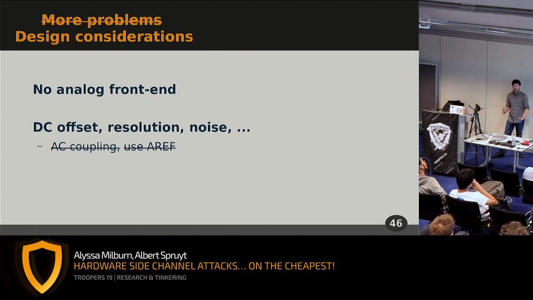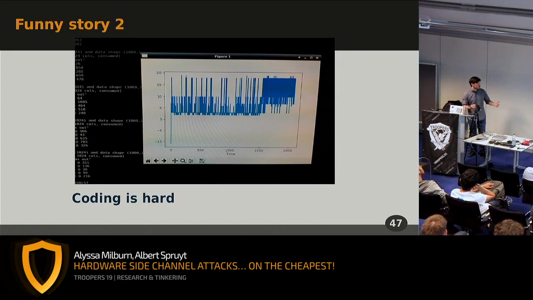Additionally, we don't have an analog front end. Typically, an oscilloscope will have a piece of analog electronics, basically an amplifier, in front of its ADC. That sounds like work, so we're not going to do it, and we're probably going to compensate by taking more traces. Additionally, there's this 50 hertz signal, which sometimes comes through and shows up as a DC offset, and we have all these resolution problems. Also, the USB being directly on the chip gives us more noise. Basically, we're going to solve that by taking more traces. I'm pretty sure you noticed a pattern there. I said, take more traces.